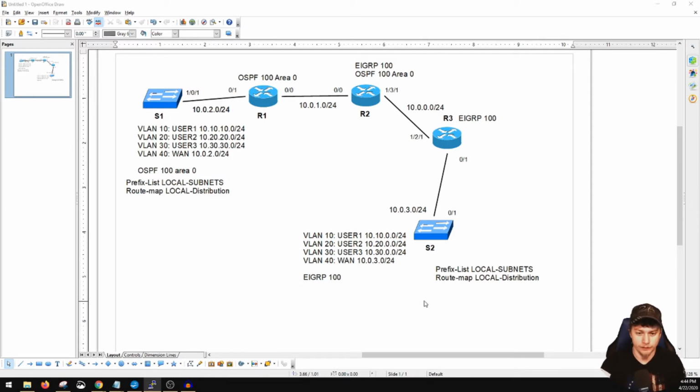So we're going to walk through this VLAN creation. We're going to set up some basic EIGRP and OSPF routing protocols, and then we're going to really tackle the route redistribution. So it's probably going to be 2, maybe 3 videos in this little segment in this lab, but this is something that came across my desk today. I wanted to really hit it and lab it up, so let's get to it.